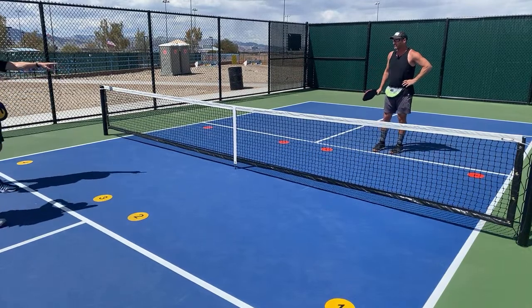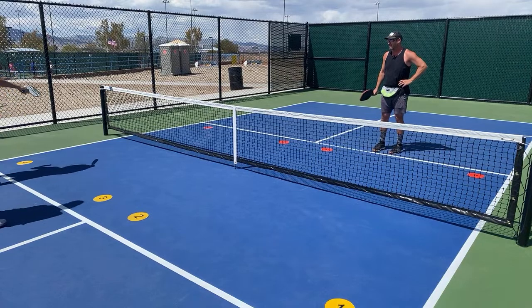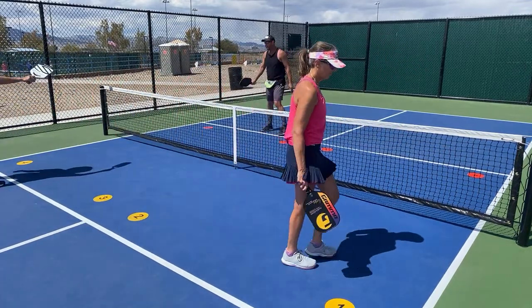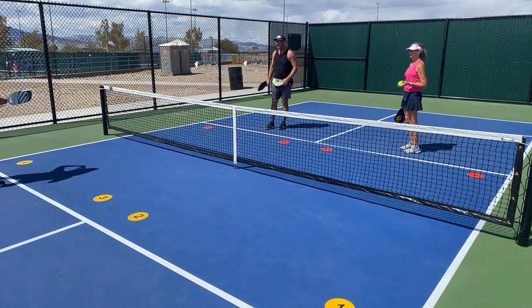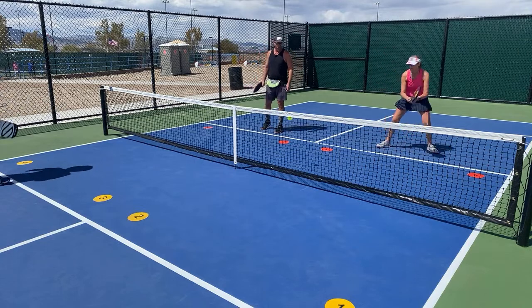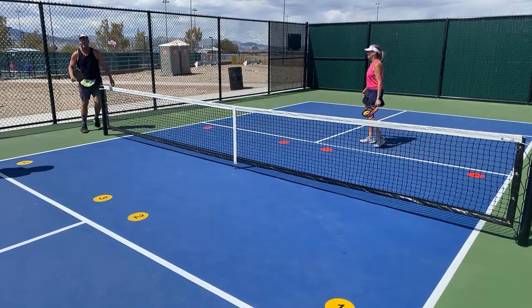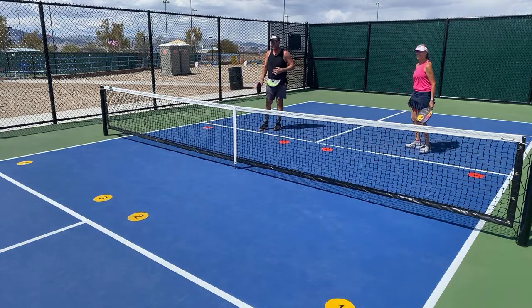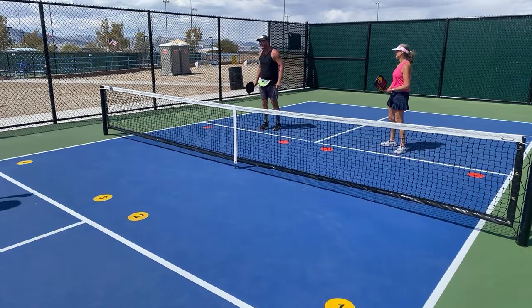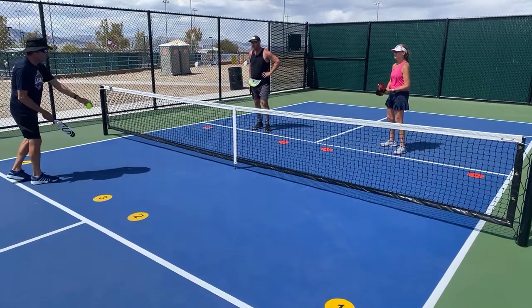Let's demo this. Put Char wide to me — I'll give you the Ernie — then the high floater. Then we'll reverse positions and I'll give you a ball to your three. These are quick five-second clips you can voiceover. The narration would be: 'They're going four to four — as this person, I'm looking for a high floater over the middle, or if she brings it wide, I'm looking for that Ernie right there.'